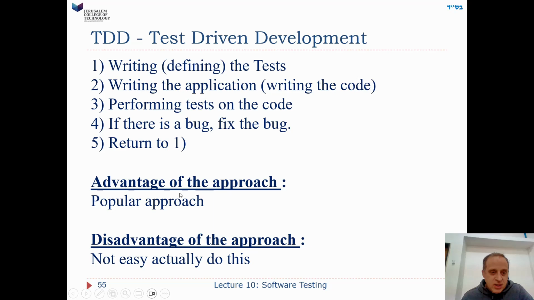First of all, it says the advantage of the approach is that it's popular. Well, that doesn't really tell me why it's popular. It doesn't tell me really what the advantage is. Maybe it's advantageous because other people are using it, so therefore you can talk about it. But the advantage, I would say, of a tester is that you won't forget to write a test. I think that's one advantage.